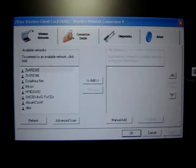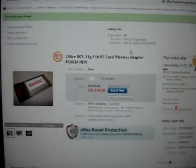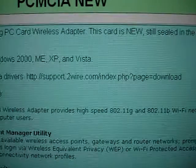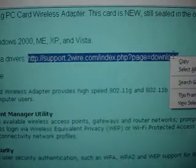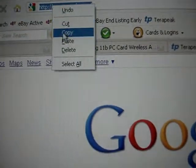Now we've had a couple customers with issues on finding the correct driver. So let me show you how to find the correct driver. This is our listing on eBay, and if you scroll down, you're going to see the following link. We're just going to highlight that link and open Google — basically any kind of web browser — and then paste that into the address bar up here at the top.